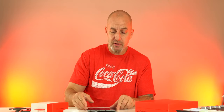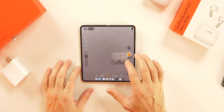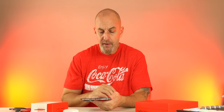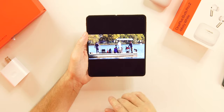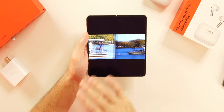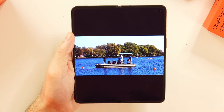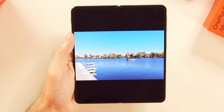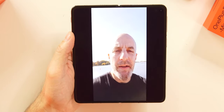The Pixel Fold has giant bezels, which still don't bother me — but what do you prefer, that or something like this? I've taken a bunch of photos with this device and I'm going to show some here. The portrait video on this device is actually super clean — check out Jay Williams' channel, he dropped a video literally just on portrait video from the OnePlus Open and it is super clean. Very impressed.